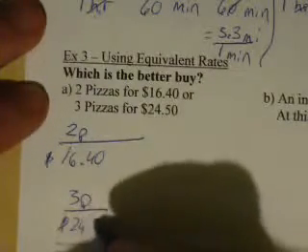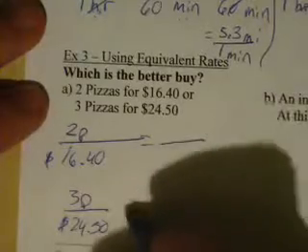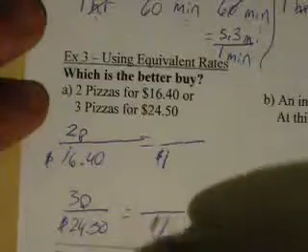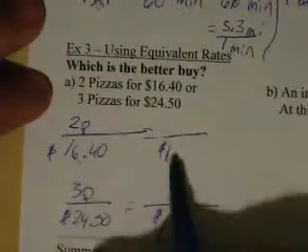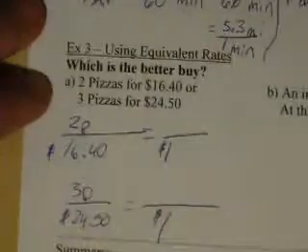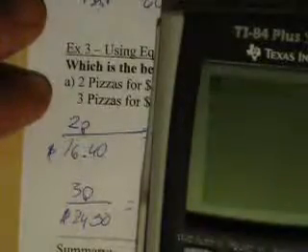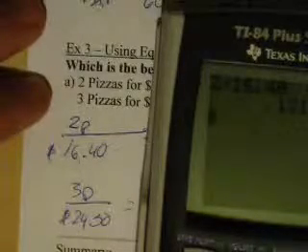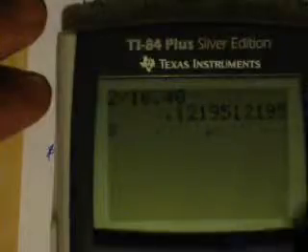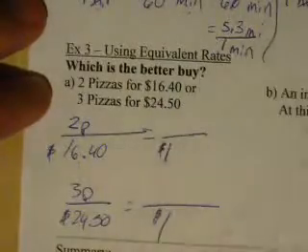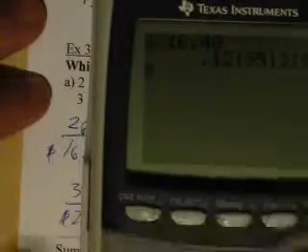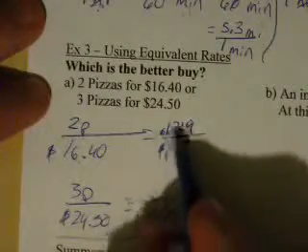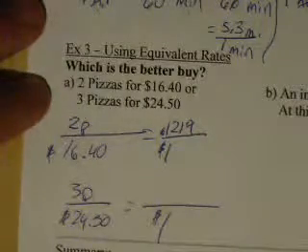for $24.50. Well, let's get a unit rate. How much pizza do I get for $1? Divide by 1640, divide by 1640. Sounds like a job for Calci. 2 divided by 1640 equals 0.1219. Just get a couple digits. Means for $1 you get that much of a pizza. That's just over 10%.